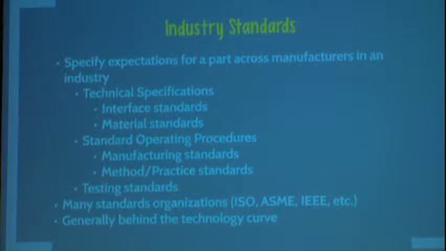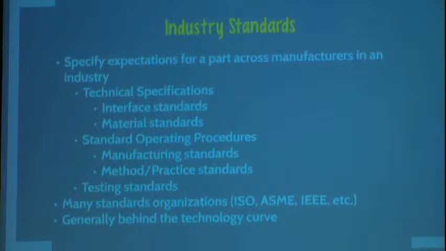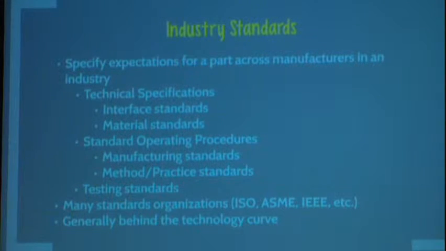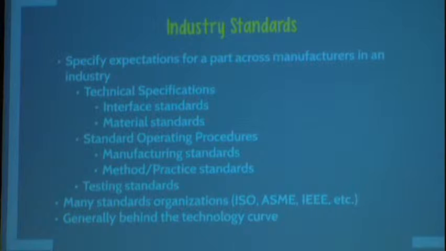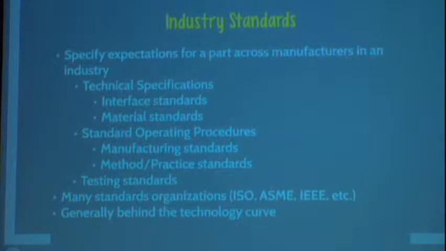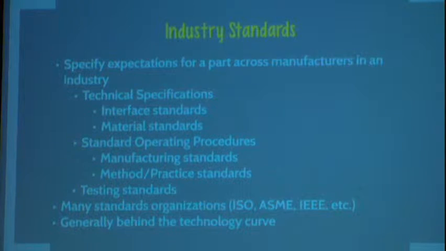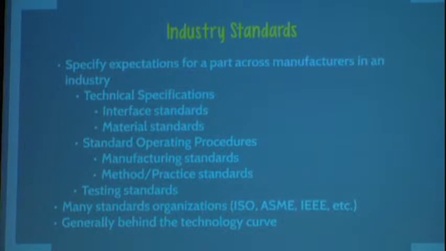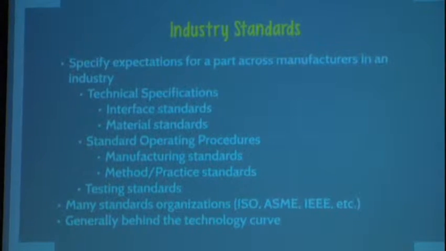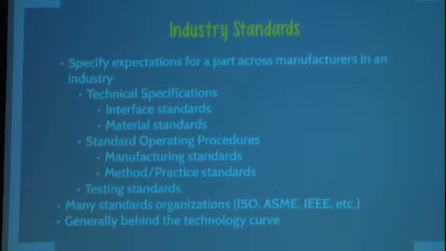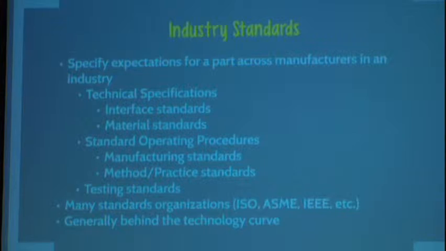Industry standards, just a little bit. You guys won't encounter a whole lot of these in EPICS. When you get into your careers after EPICS, you'll encounter a whole lot of these. Some EPICS projects do require them. So things like Habitat for Humanity, you have building codes, right? Industry standards specify expectations across manufacturers. So no matter who's making something, you have a common set of ground rules. And that's usually for times when you have pieces that interact across systems, okay?